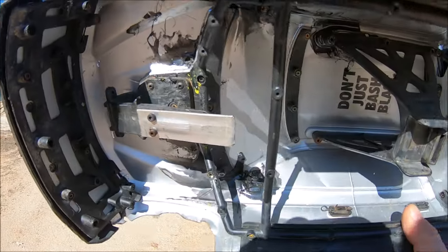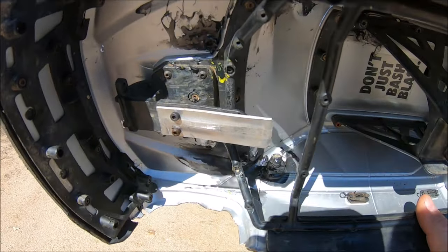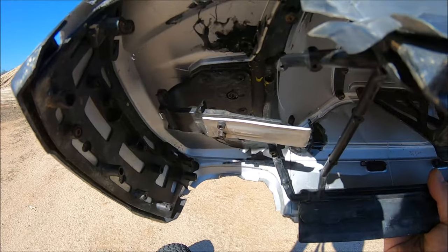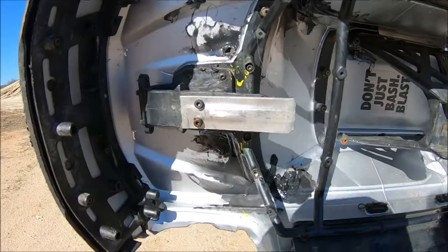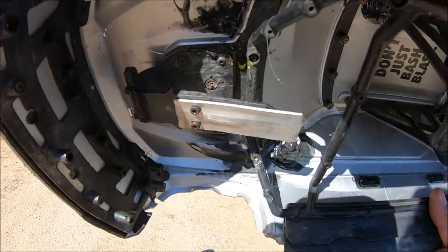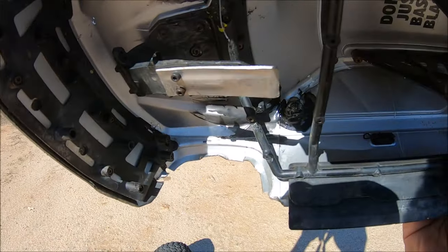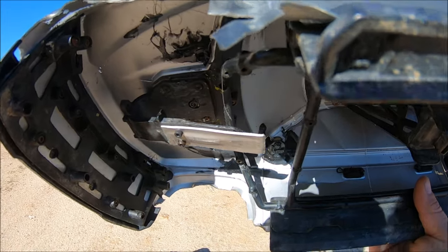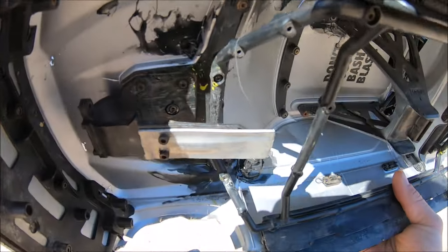I was having problems with the body popping off on big jumps and stuff. I'm not sure what's flexing to cause that to happen. Even with the M2C chassis, this body was still popping off on hard landings. So what I did is I took a piece of aluminum, I guess you could use rigid plastic, and just lengthened that little piece right here a little bit, so it has more material going through the shock tower. So we'll have to test that out and see how it does.